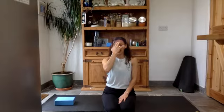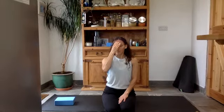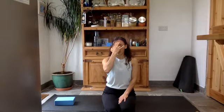Inhale through the right. Block off the right and exhale through the left. Inhale through the left. Block off the left and exhale through the right. Inhale, right nostril. Block off right, exhale left.